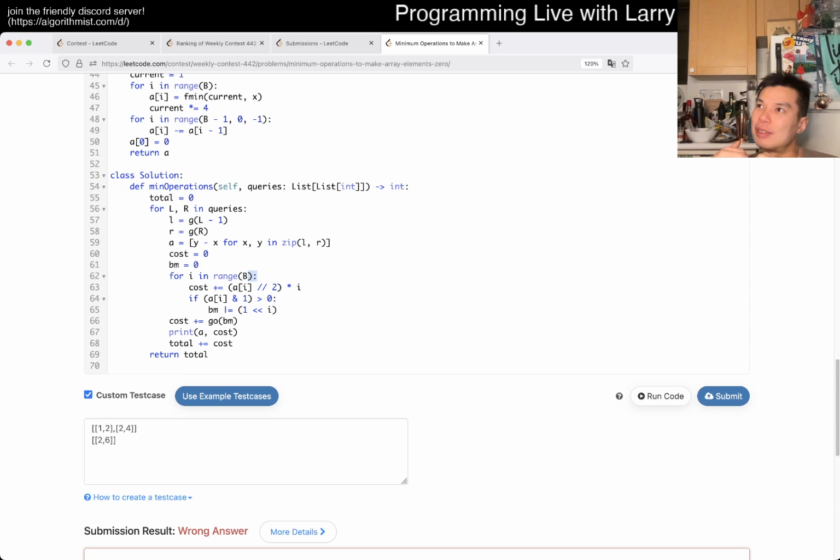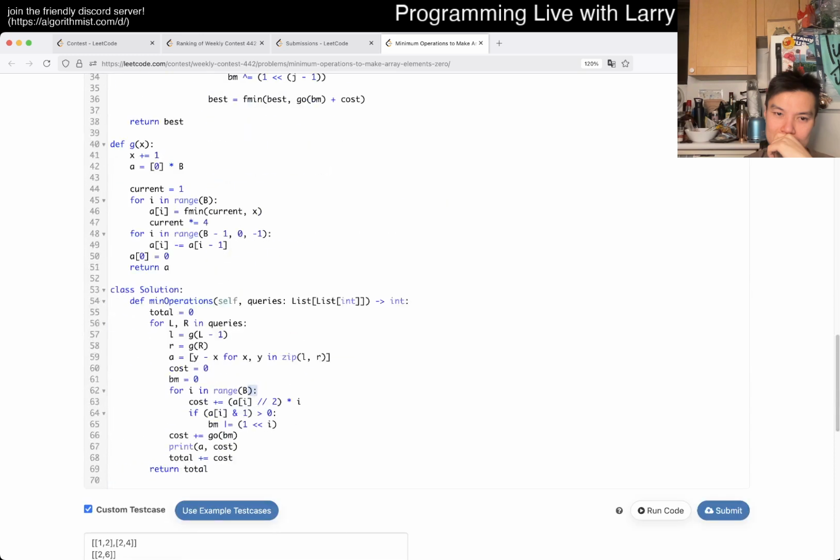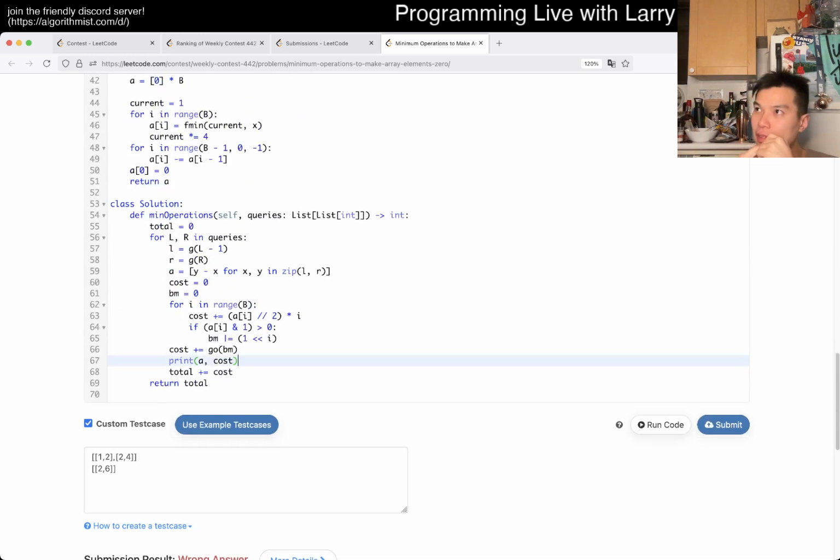That doesn't feel like an easy way to do it though. Especially 100,000 queries. Because even 100 is probably too slow. So there's something dumber than that. I mean, this is kind of nice, but it's just not right. We have to reduce it a little bit. How do I reduce it a little bit?